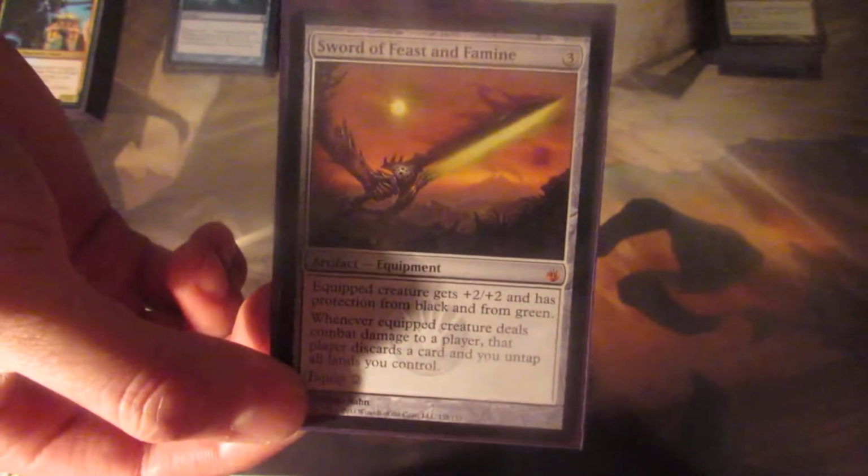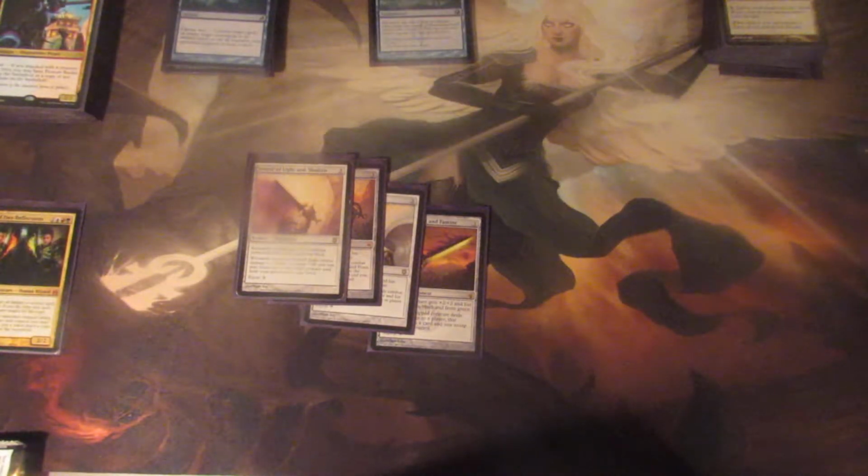So it's minimal artifacts, but we have one Sword of Feast and Famine, one Sword of Fire and Ice, one Sword of War and Peace. I said minimal. I was like, oh yeah, and one Sword of Light and Shadow. Good God. Where's one Body and Mind? Fuck that card. All right, we have Staple. That's all Riku needs is a wolf.